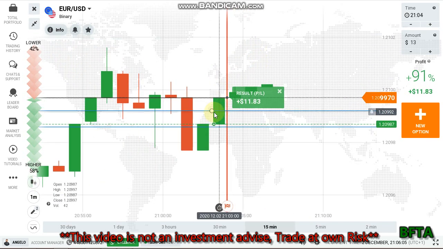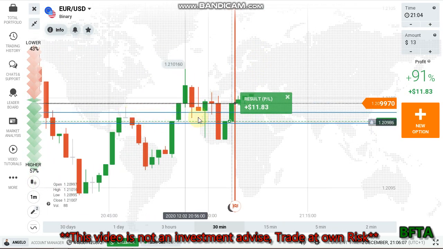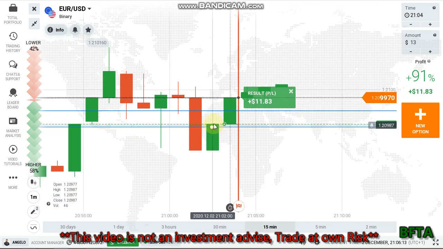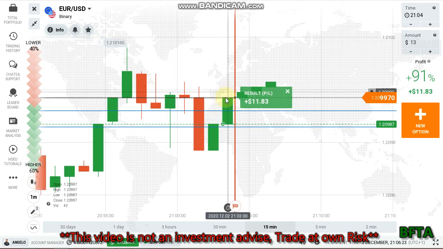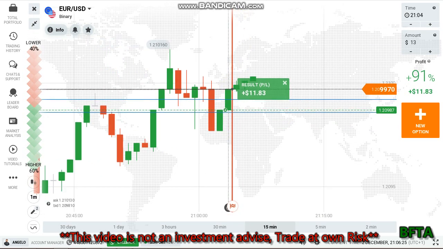I place a call option here because if you observe this area of resistance and support here, that's supposed to reverse the market here. When buyers come to that level again after this candle breaks it out, when buyers come to that same level, there's no rejection from sellers, a Marubozu also, so that means the buyers will still enter again, and that is why I go with buyers on the next candle.